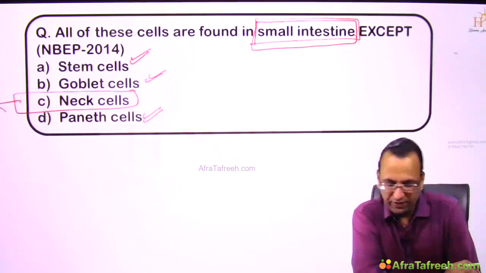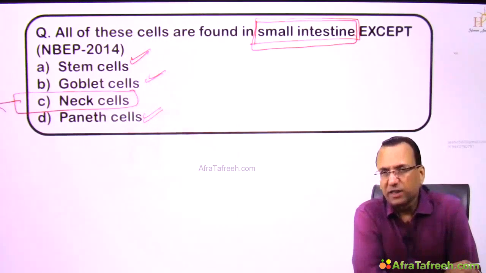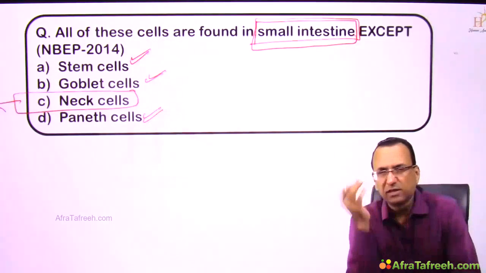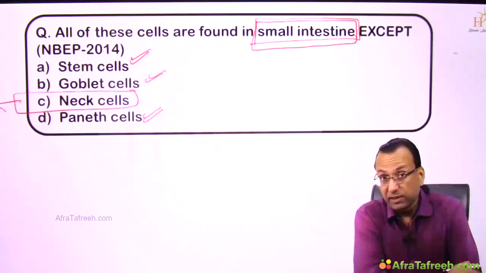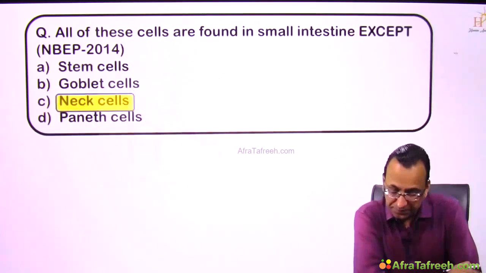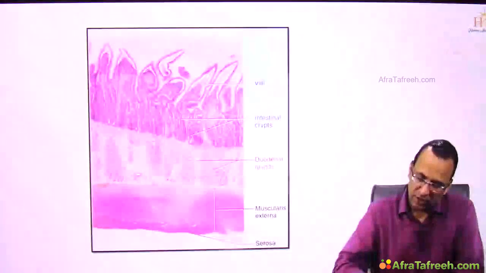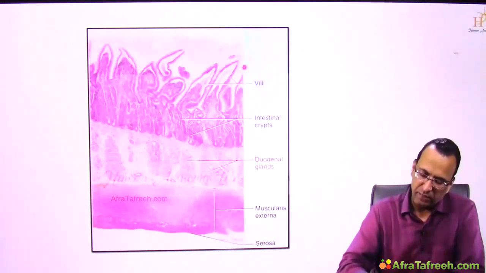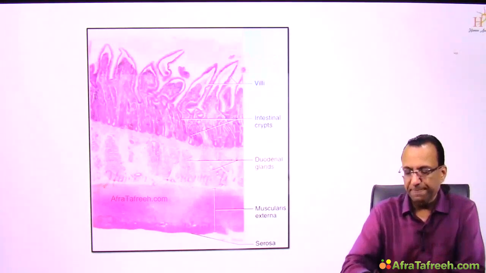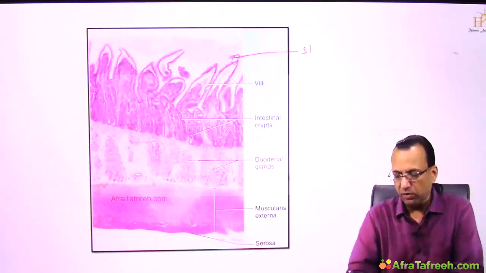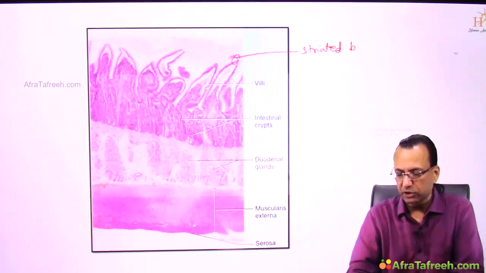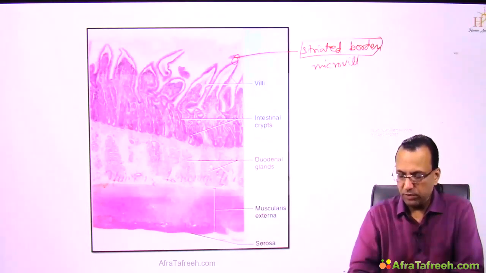Now once you have your answer, fine, but I want to look at the Paneth cell in some detail. Not only the Paneth cell, but the other cells also, like the stem cell and the neuroendocrine cell. And for that purpose, we will go ahead. See, in the duodenum, we have found one thing. What was that? Specific for the duodenum. See, the duodenum will have villi to increase the surface area of absorption, which themselves have microvilli, forming a striated border. Striated border means there are microvilli forming it.